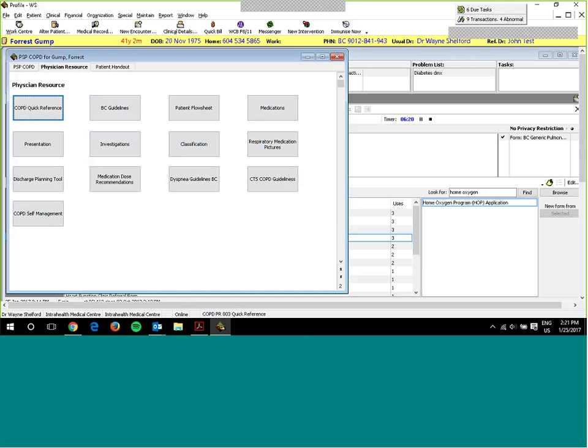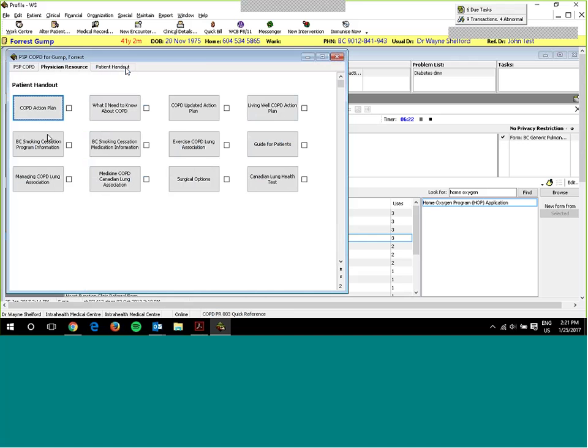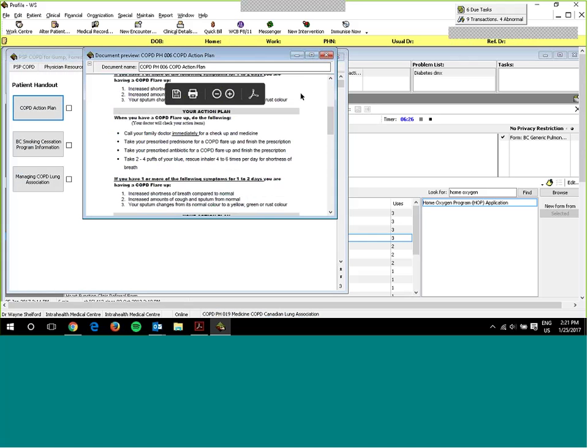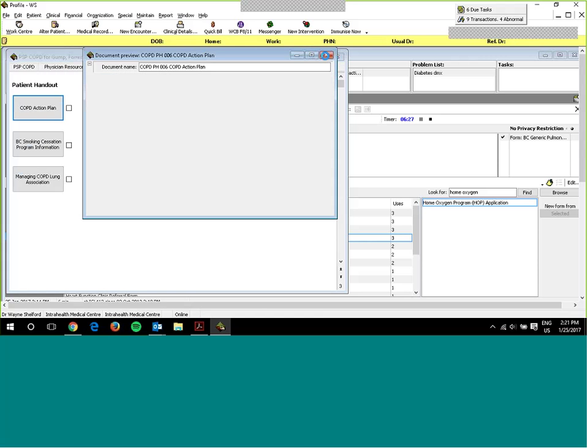And the next tab over, we have a patient handout section. Again, it works similarly. If you click one, it loads it. In addition to the hot links here, we also have checkboxes. So this is a great way for your clinician to track the resources that they've been handing out to their patients. How I action that, we're just going to wait for this to go down. I apologize for this. I should have restarted my computer.